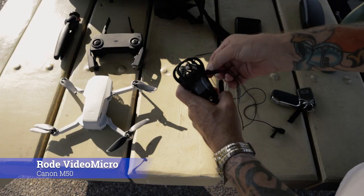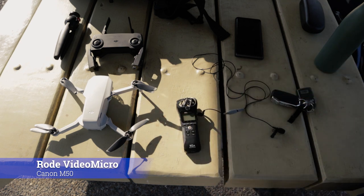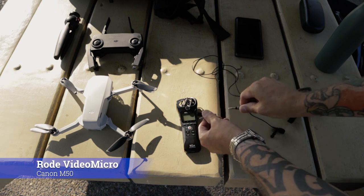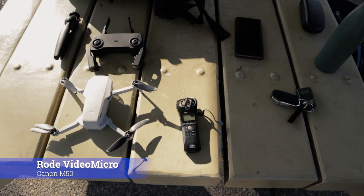So we're here to do the how-to on getting crispy audio on your drone footage, because as you know the Mavic Mini and many other drones don't have microphones built in — which is smart, you don't want that sound of the drone in your video — but it'd be nice sometimes to do a bit of a voiceover that's synced up in real time. To do this you need a drone with a camera, a recording device preferably with a lapel microphone, and you could also use a secondary camera. You'll need some software to sync this up in post — I'll be using Adobe Premiere, but you can use whatever software works.